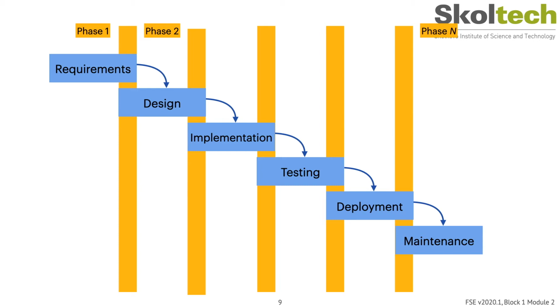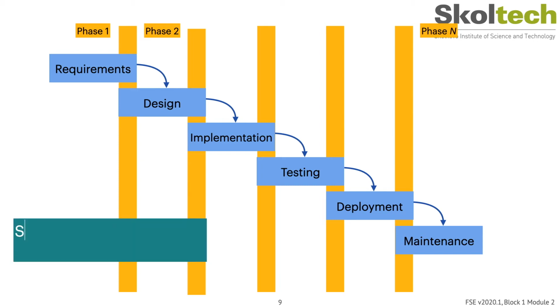So this means that the design for some parts of the application will be more or less finished, but the design of the other parts of the system won't be. This means that at some point, some developers can start writing code for the designed parts of the system, while others continue working on the rest of the design tasks, and possibly even on remaining requirements. So that's called the Sashimi waterfall, or waterfall with overlapping phases.